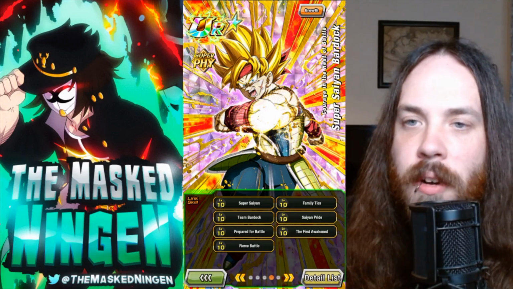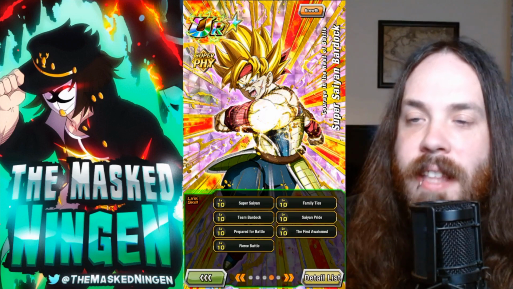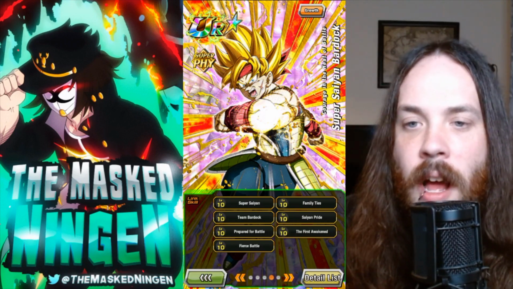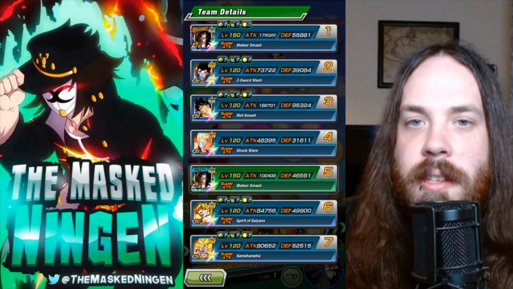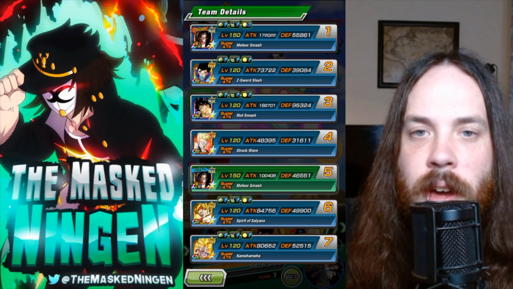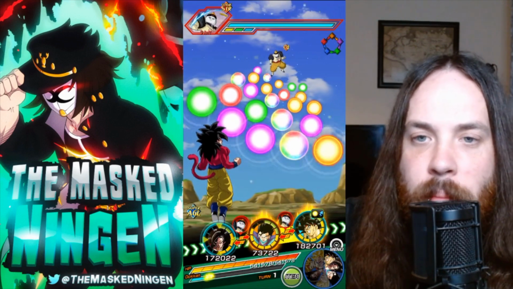When you use him on, say, a Goku family team, which we're going to showcase him on here, a lot of these links are actually really good, aside from, I guess, Team Bardock, which is kind of the odd one out. Obviously, the First Awakened is a very good link at level 10. So we are using him, as you can see here, on a Goku family team. I bought some supports like the High School Gohan, and I also bought the physical 50% support Gohan, just to give him that little bit of an extra buff.